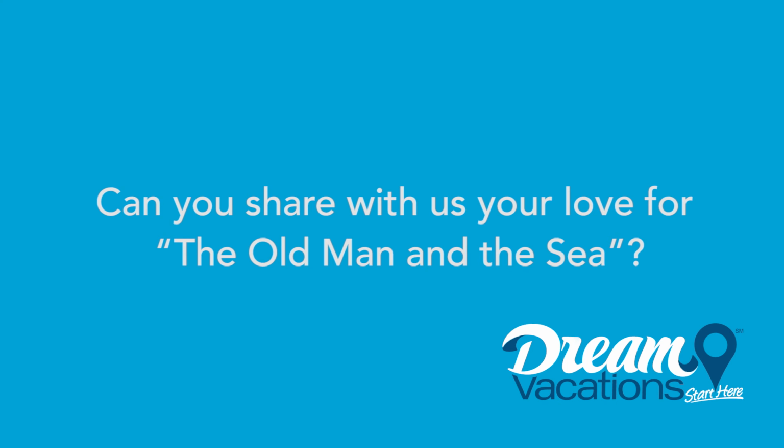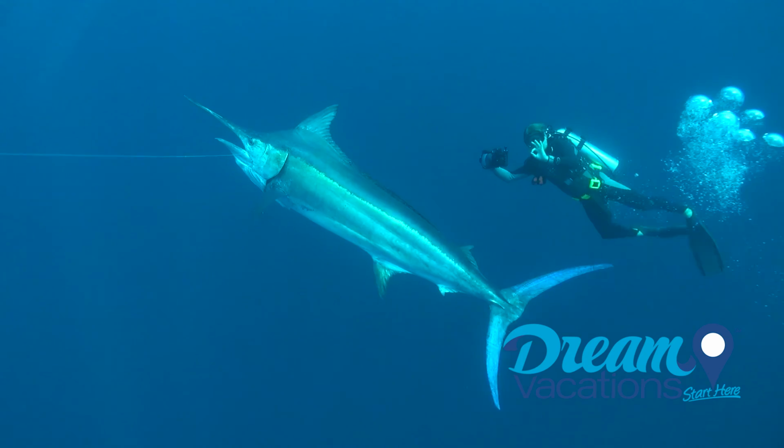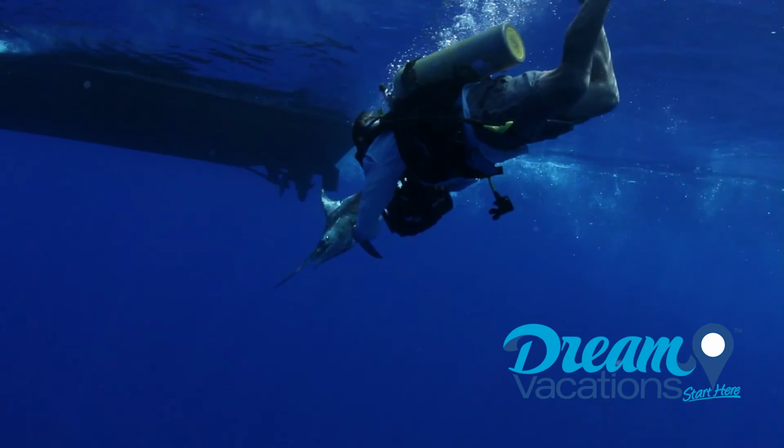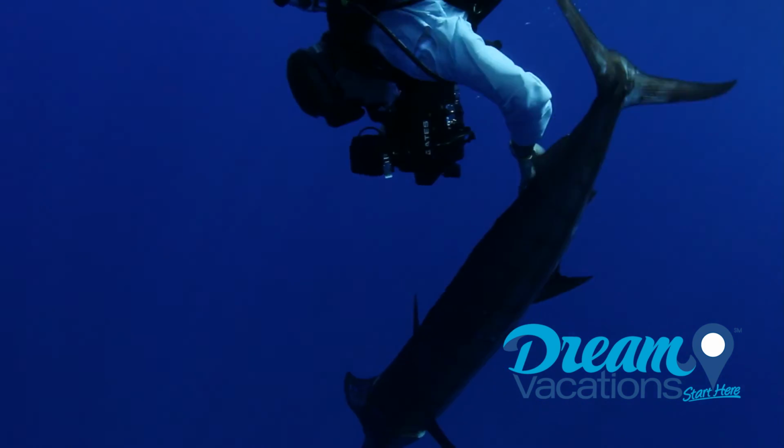Two things about The Old Man and the Sea. First thing is that it was the first time I found an author who wrote about this fish, the blue marlin, which is an amazing animal, a fish about which I'm really obsessed, still am today. They're powerful, they're beautiful, they're fast, they're hard to catch, they're amazing to dive with. Incredible animals, great predators, the top predator in the open ocean.